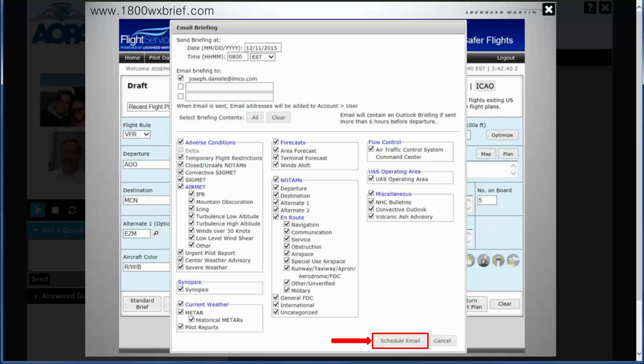So you can focus on what is important to you as the pilot. And we save those settings and we use those, whether you want things in plain text, whether you want things organized a certain way. We've tried to advance that to make it easier because our goal is safety. And the more information that we can provide that's relevant, the better off you are. Mm-hmm. And the more that we can help you limit so you're not looking through stuff you don't care about, the safer you are. The old 50-page printout we were talking about earlier. Yep, exactly. Okay, so once you click the scheduled email, then at that designated time, an email will wind up in your inbox. And we'll let you know that.